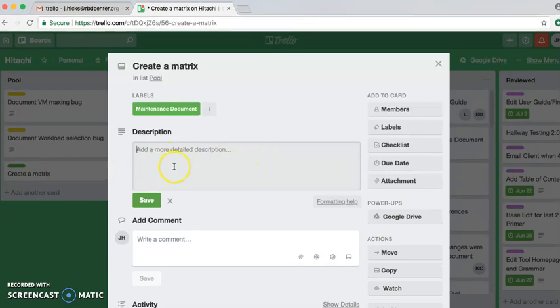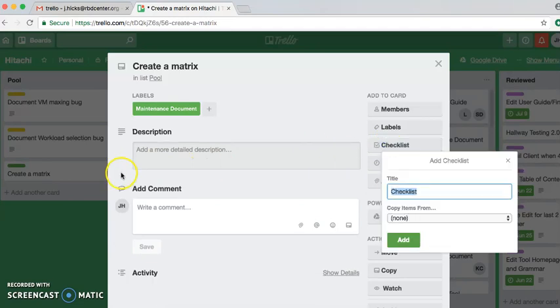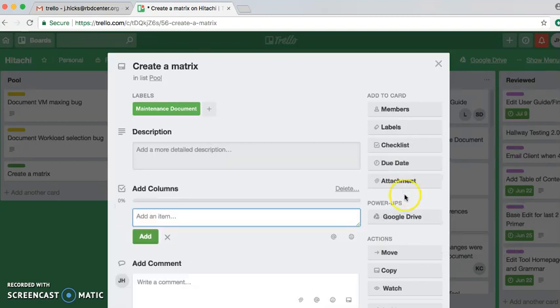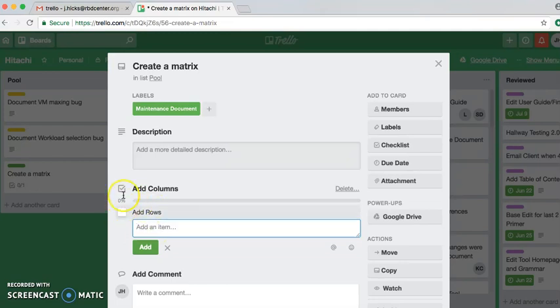You can add a description here. You can add a checklist of things that need to be done. So let's say we need to add columns to the matrix, okay? So we can have that right here. We can also say add rows, pretty much whatever you need it to be.